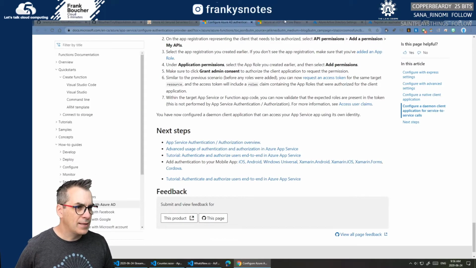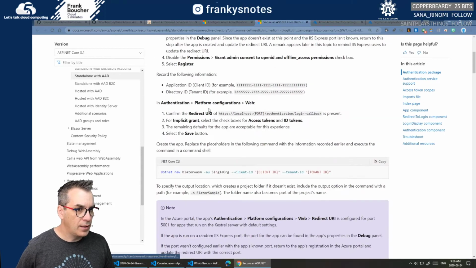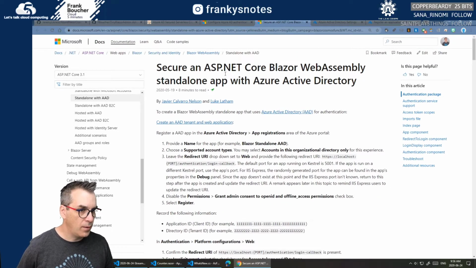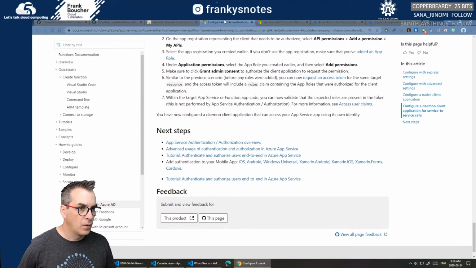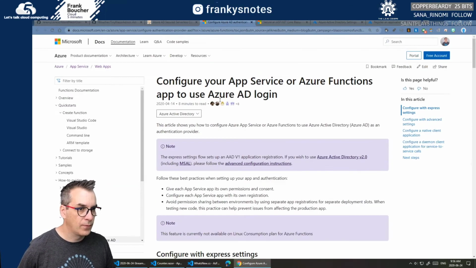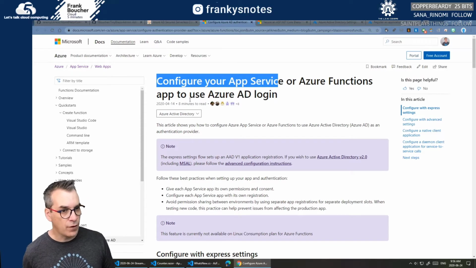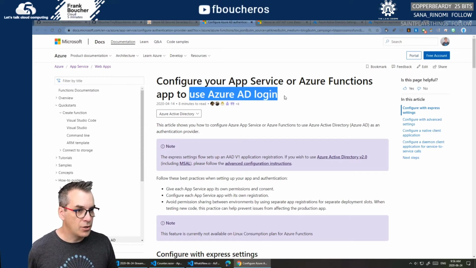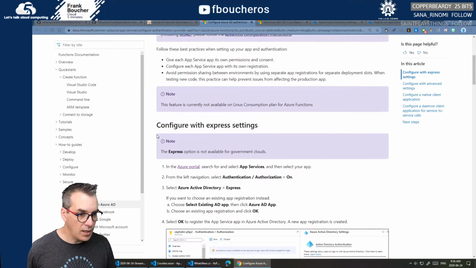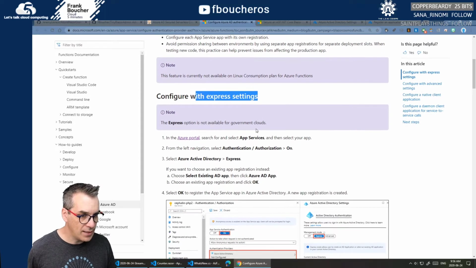And that's when here I think I need to follow the instruction. Or was it this one? Yes, configure your app service or Azure function to use Azure AD login. So I say, okay, configure it with Express settings.